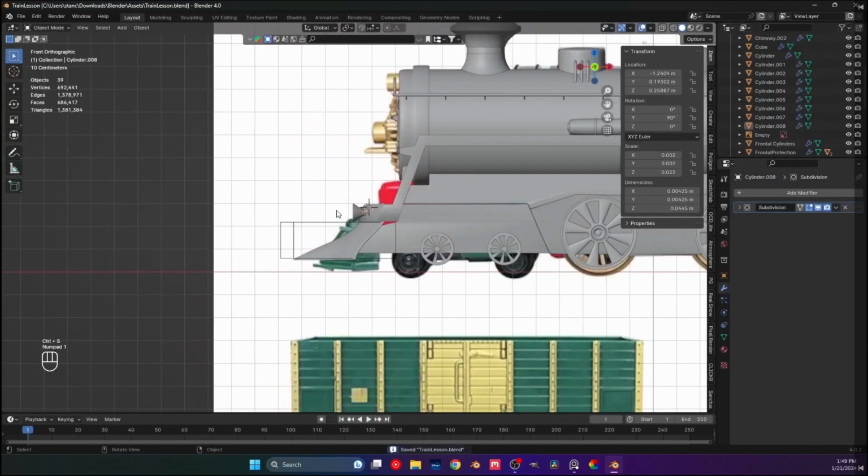Alright, so this is it for this video, and we finished with our wheels and also with the bumpers, and it's actually official. In part 15 we finish with the modeling part, because I have already filmed the main cabin, and the wagon will also follow up, but it's not gonna be that long of a video, so I don't think part 14 can be enough just for all of it.